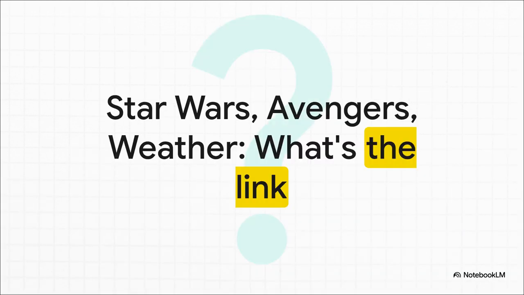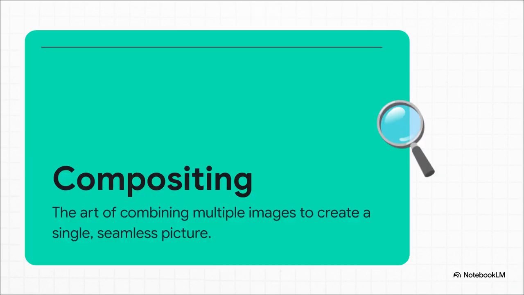It's a funny question, right? I mean, what could possibly connect a galaxy far, far away, Earth's mightiest heroes, and the green screen your local weather person stands in front of? Well, they all depend on the exact same fundamental magic trick, a process called compositing. At its core, compositing is really just the art of a super sophisticated digital collage. You're taking all these different ingredients, an actor filmed on a green screen, a CGI monster, a digital background, and you're layering them together so perfectly that it looks like they were all shot in the same place at the same time. It is the absolute bedrock of modern movie magic.